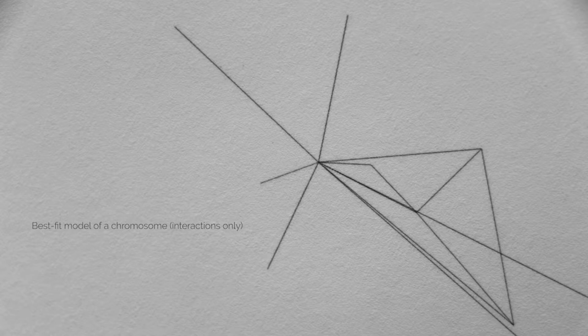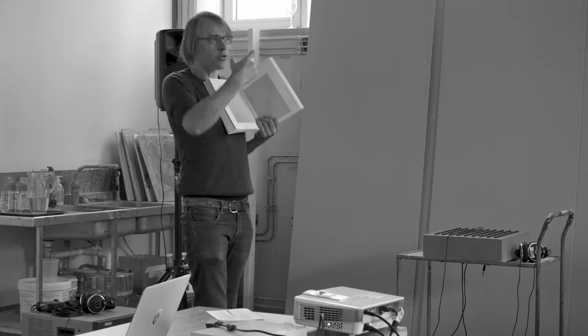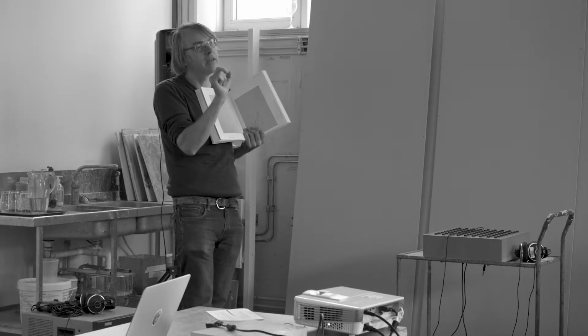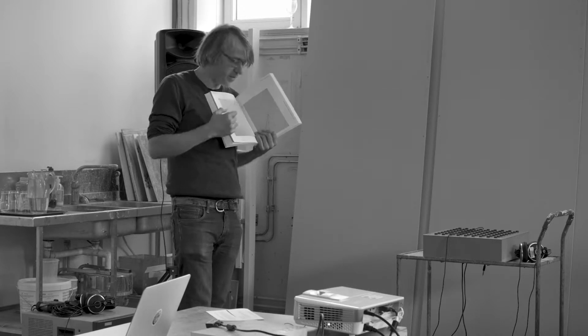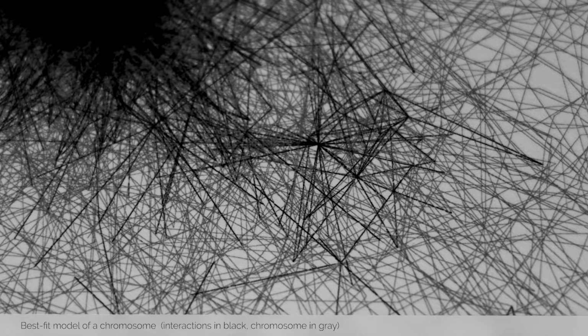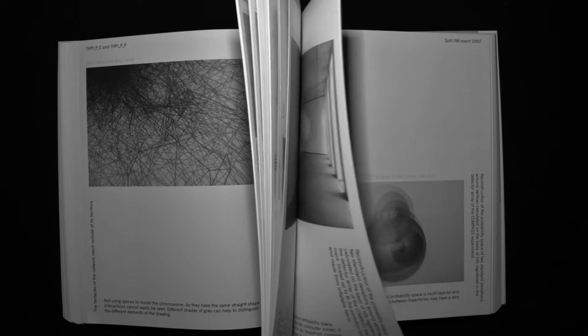So what you see here in these lines, these are not the lines of the DNA strand. These are, in a way, the interactions that could not be reduced to 0. It's a distance our model still has to deal with. So you can imagine that if we were perfect, there would be no drawing, because everything would be collapsing onto a meeting point. This is an impossible object in some sense. I mean, it's an object that doesn't exist like this.